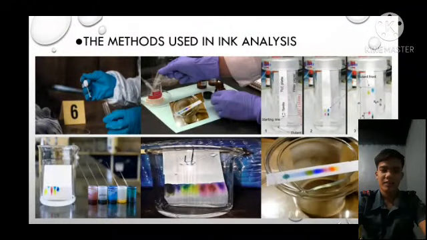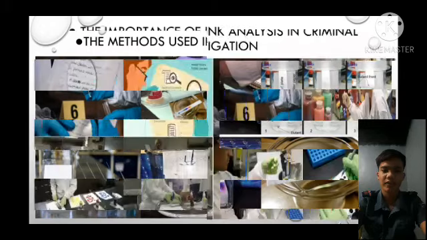Ink analysis may be an important part of the investigation of questioned documents, including forged checks, wills, or altered records. This involves scanning the ink with ultraviolet or infrared light to record its spectrum, that is, the wavelength of light it absorbs. The main method of non-destructive ink analysis is microspectrophotometry. Some inks fluoresce, or emit light, on exposure to ultraviolet, while others disappear.